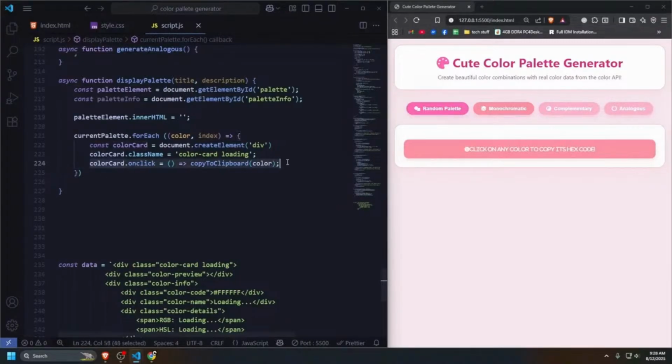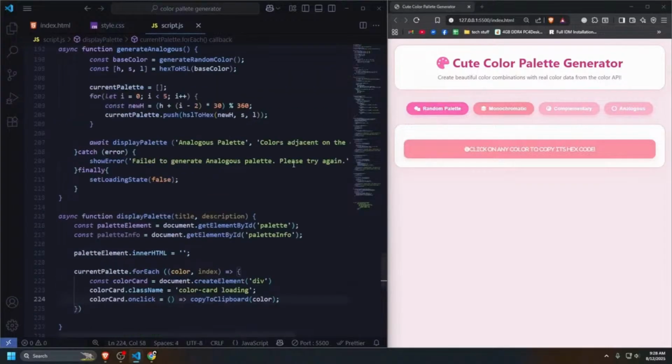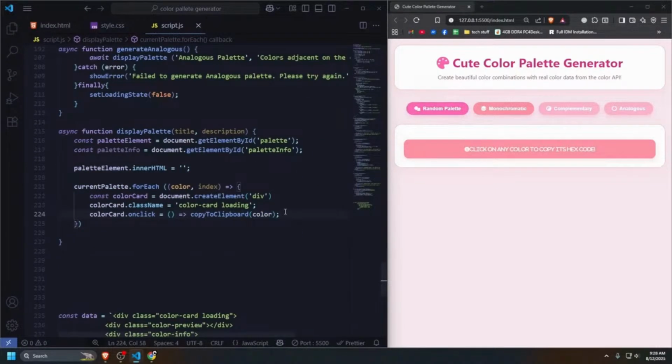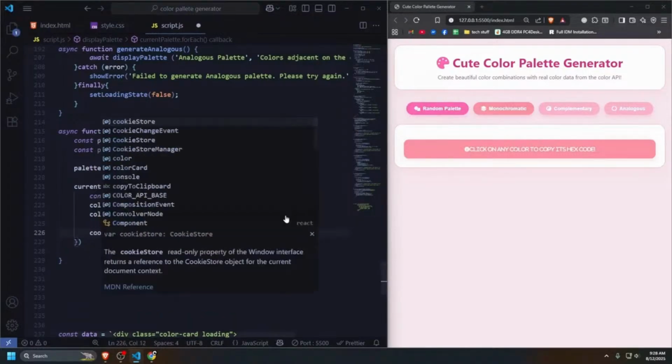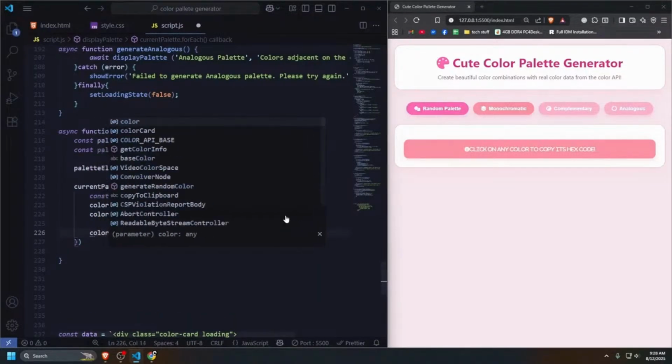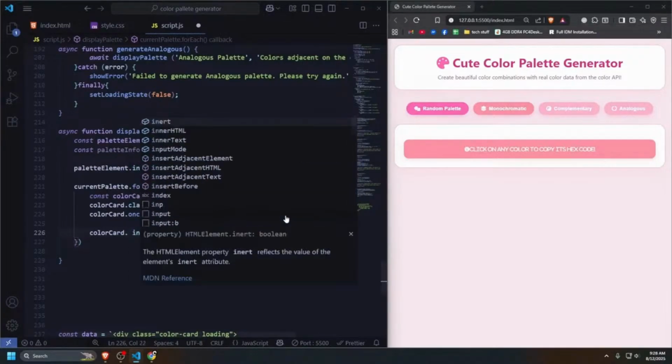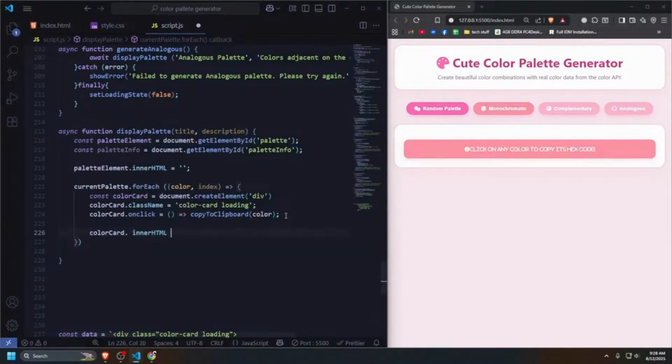Now what I need to do here is basically say the color, right? And here what I need to do is do colorCard.innerHTML, and basically paste all of that.